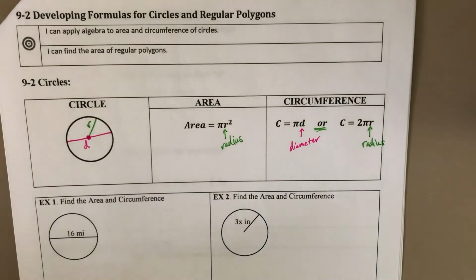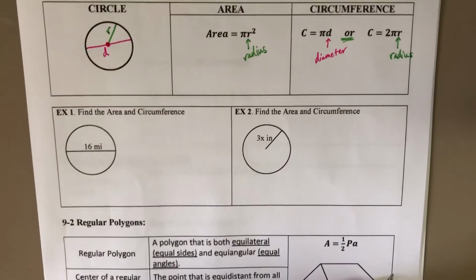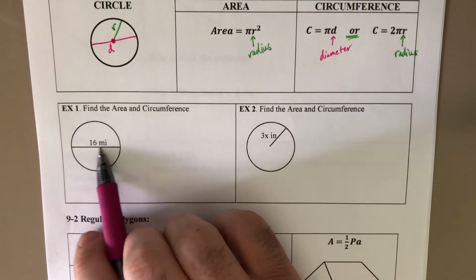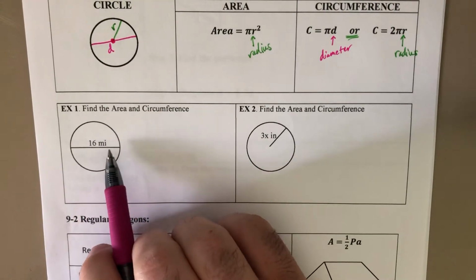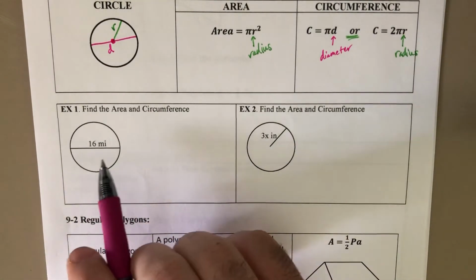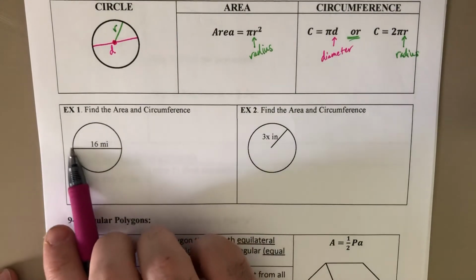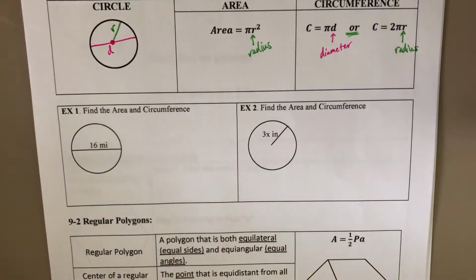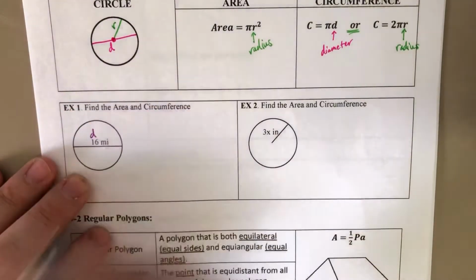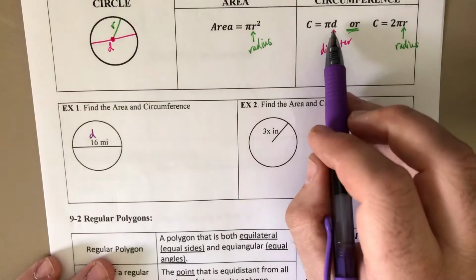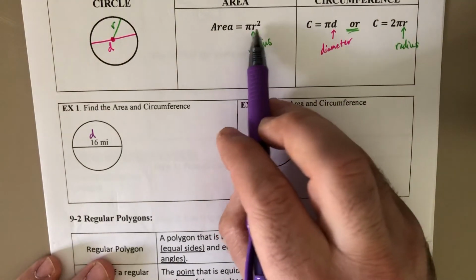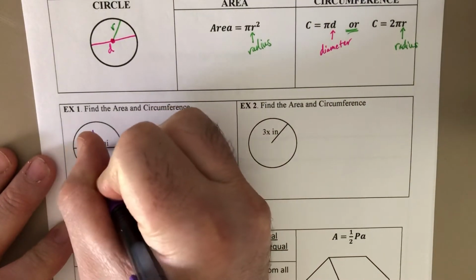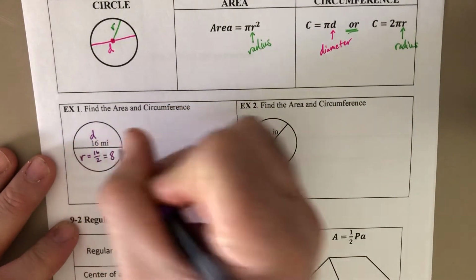All right, so let's see an example. Our first example says find the area and circumference for this circle. And one thing we have to be careful of is what are we looking at. We're looking at the diameter. This 16 shows going all the way across, so that means 16 is a diameter, which is okay if we're finding circumference. We can use diameter, but when we're finding area, we need r. So we might as well get r. r is half the 16, so it's 8.